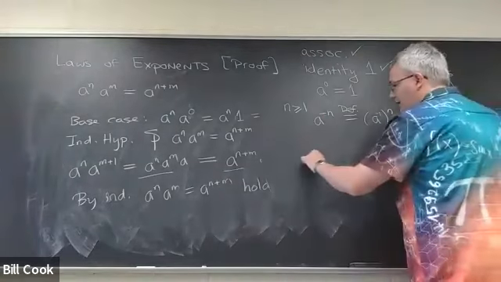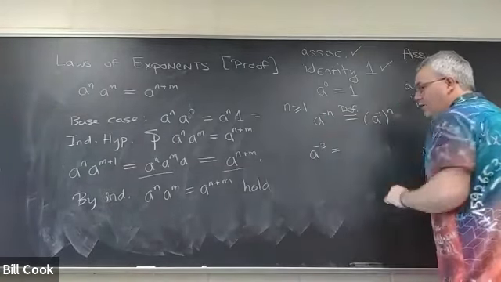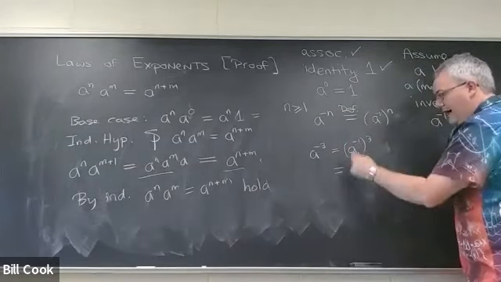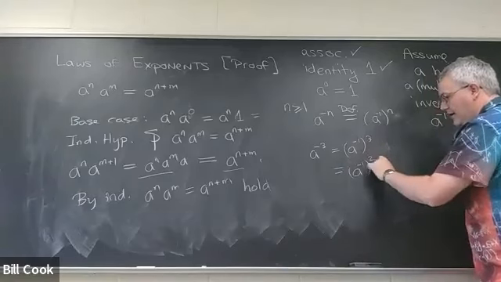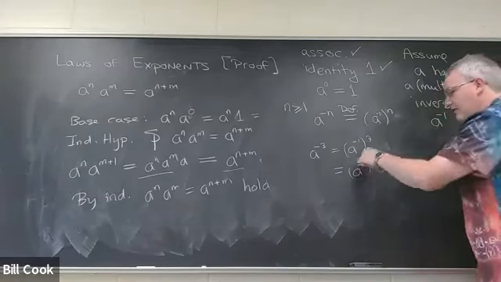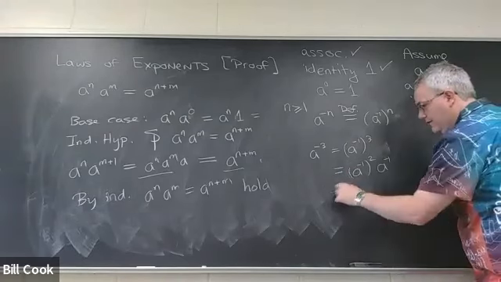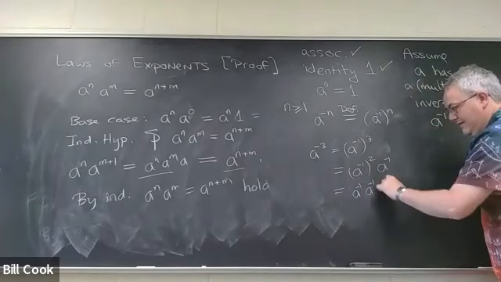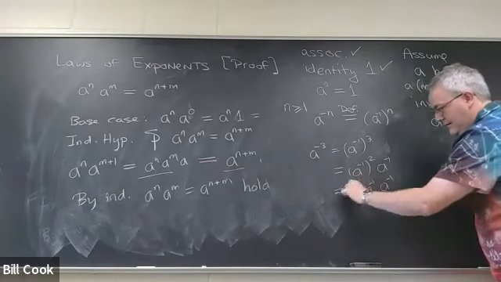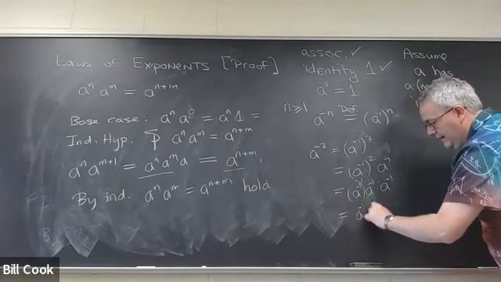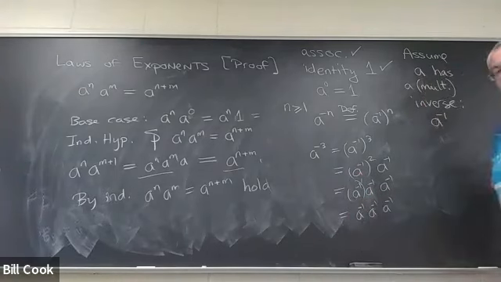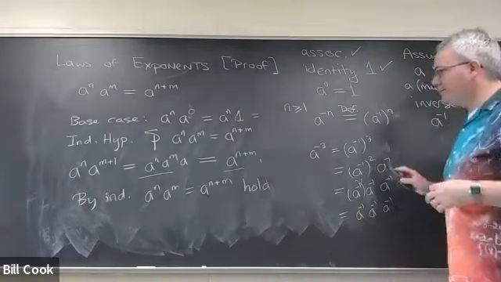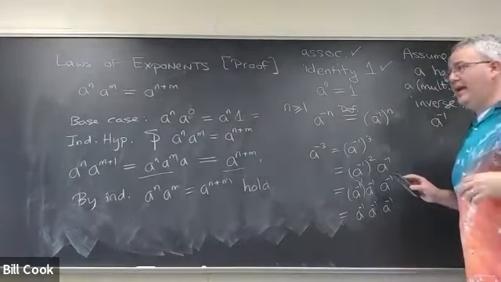So in particular, if somebody said a to the minus third, we know that's a to the minus first cubed. And by our definition, that's a inverse squared times a inverse. And this, by definition, is a inverse times a inverse, well, a inverse to the first. And so ultimately, that's just 3 a inverses multiplied together, just as an example of what we mean by raising to a negative exponent.